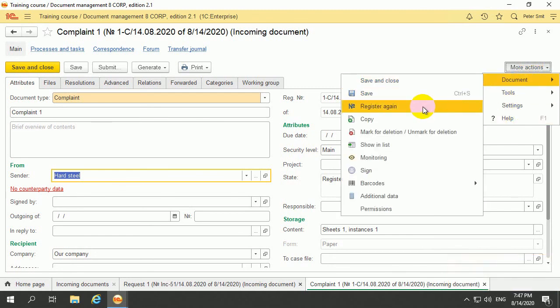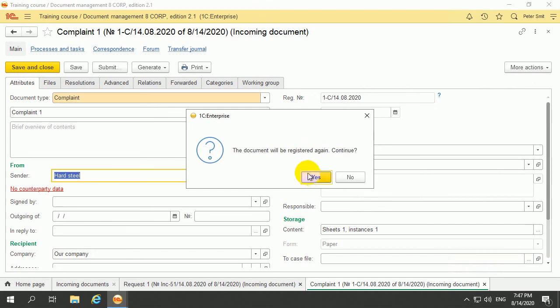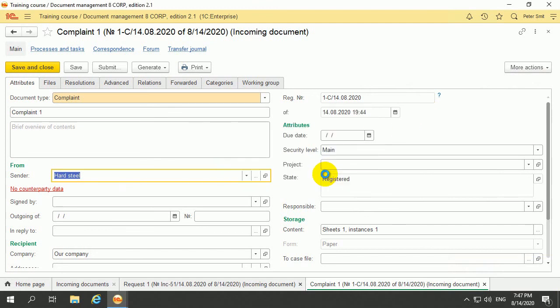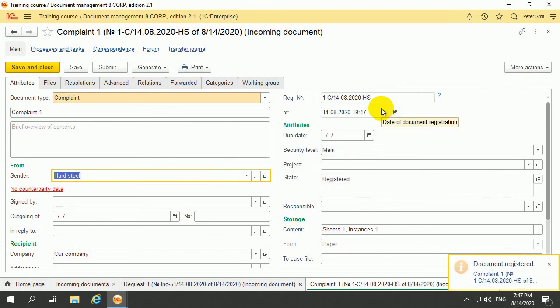And now we need to register again. This document will be registered again. Continue. And we see that the system adds our counterparty index with separator minus.